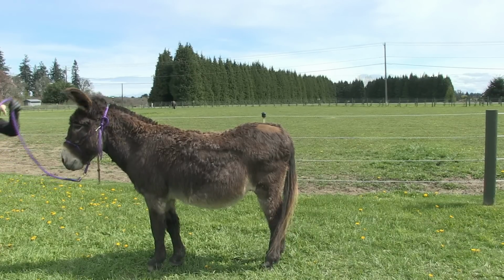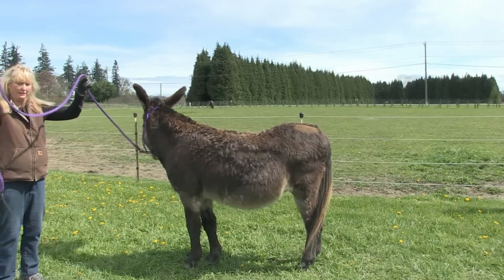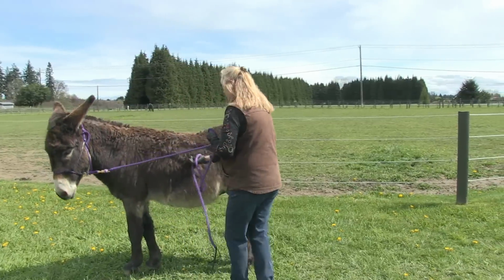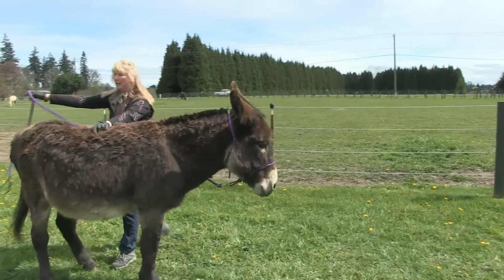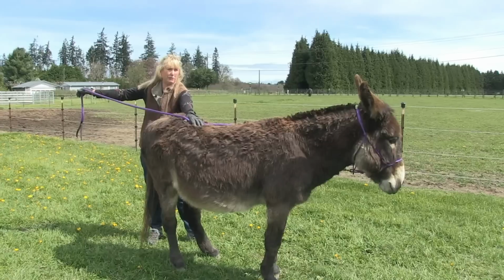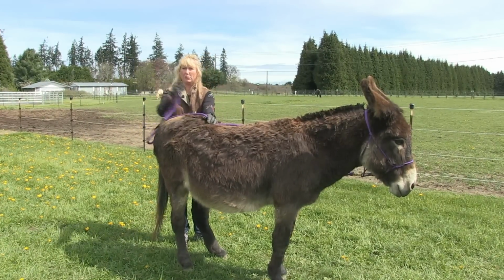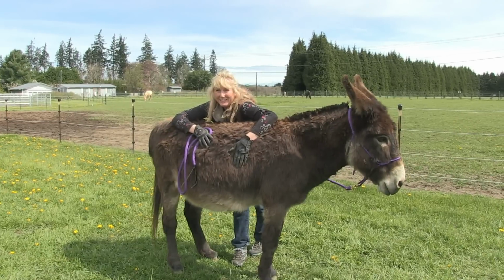Hi, so now I want to show you about the lead line. We offer 6 foot with the mini and 9 foot, this is 9 foot with the standard. So as you can see, over, over, over. My lead line is long enough with the 9 foot that I can send into a stall, into a pasture, train, anything for the standard, and I don't have too much rope. But if you want a longer rope, we offer the 12-foot lead line.